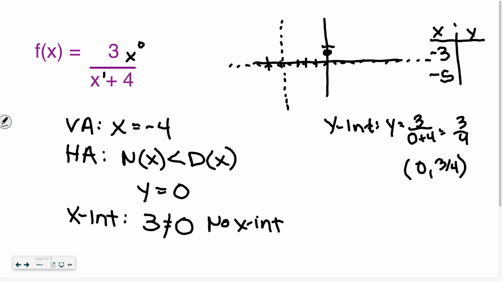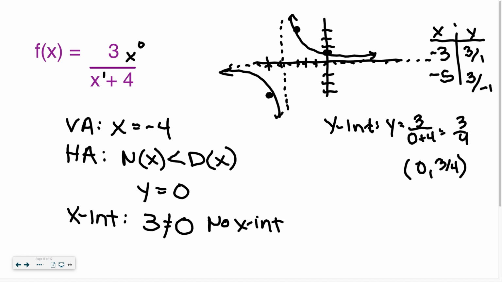So 3 over 1 when I plug into the function. So I'm going to go left 3, up 3. Okay, I think I know what that branch is doing, right? At -5, that would be 3 over -1. So I'd be going left 5 and down 3. You think you might know what that branch is doing? Hanging out down below in that corner, getting close to the horizontal and the vertical asymptotes. So I'd say you probably just need 1 point there.